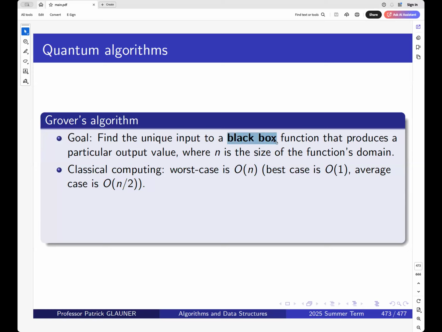And since I don't know how the black box function works, I'm unable to do any sort of ordering strategies or binary search, whatever. Do you think from traditional computing I can do better than O(n)? Green sticker would mean with traditional computing, yes, I can solve this better than O(n), or red sticker would mean no, I'm unable to do this better. Please send me your response.